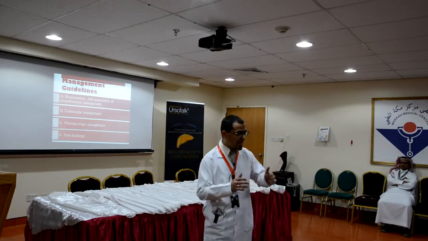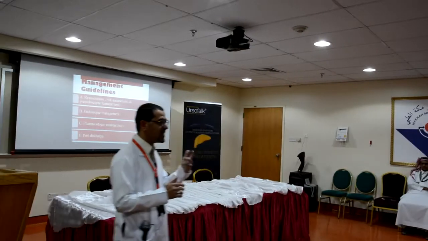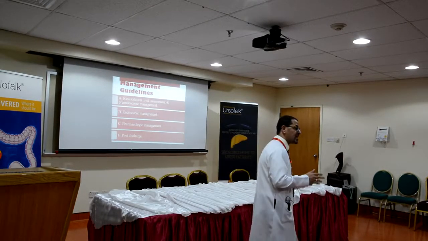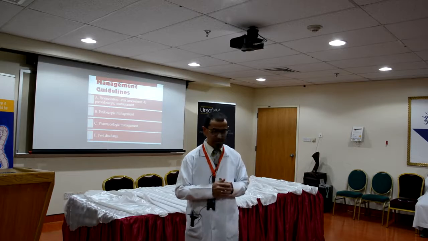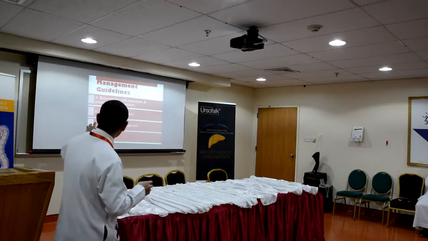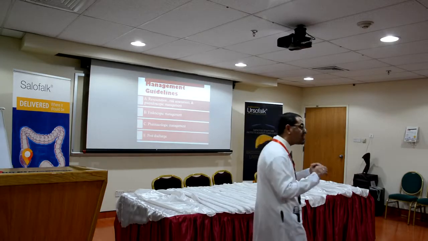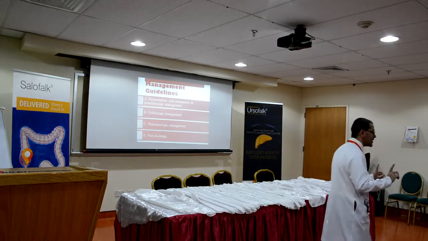Usually we have to resuscitate your patient, give him blood, and correct the coagulation. So you have to admit him to ICU, and after that we can do the endoscopy. The most important thing in this slide is the resuscitation, which is the ABCs in upper GI bleeding, and the most important point in resuscitation is the cannula.